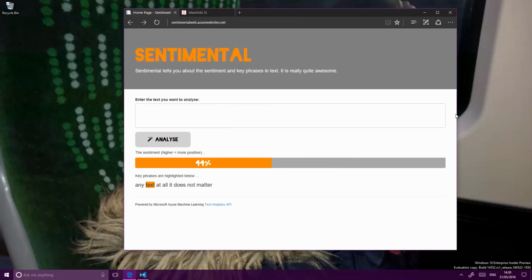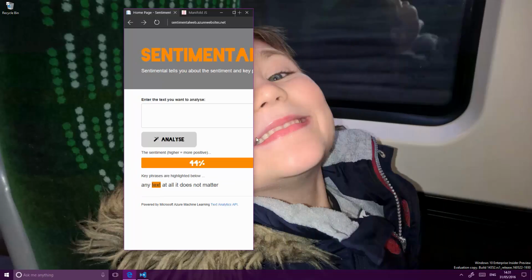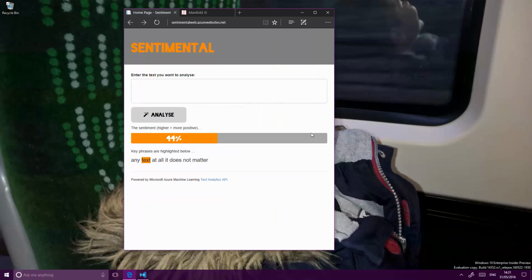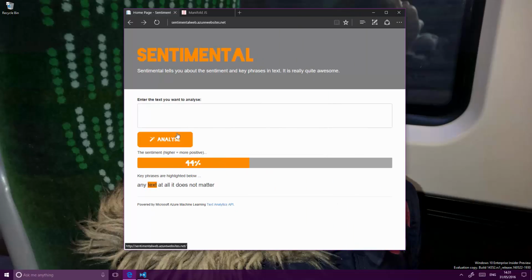Now it's a responsive web application, so I can resize my browser here, and it will respond back down to the right viewport for me. And as you can see, hopefully by the design, it's designed to work with touch. The buttons are nice and big. There's plenty of spacing in between things. It's a fairly simple application, but it's good enough for what we need here.